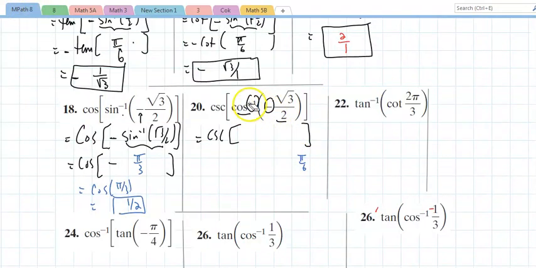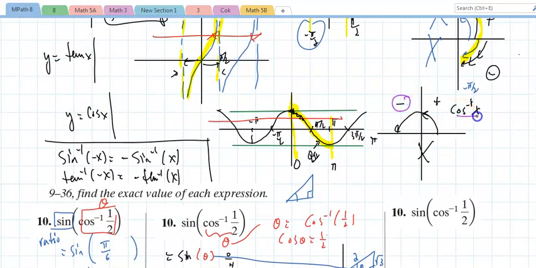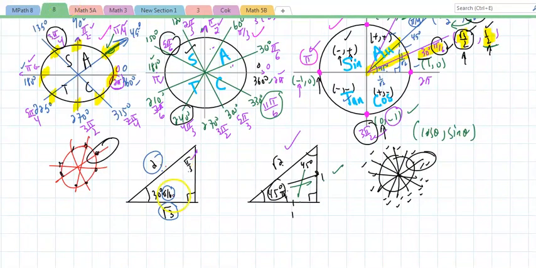But if you look at an inverse cosine, and if it's negative, you can only be negative in quadrant 2 for inverse cosine. What is pi over 6 in the second quadrant? And now what is this? This is what we tested you on in exam 1. Cosecant of 5 pi over 6 is the hypotenuse over the opposite, right? The reference for 5 pi over 6, hypotenuse over opposite, so that's 2 over 1.